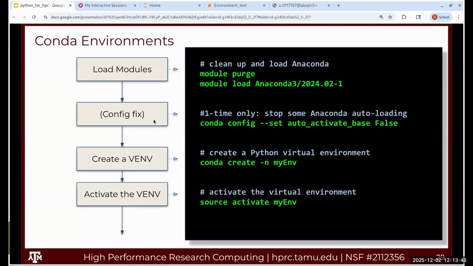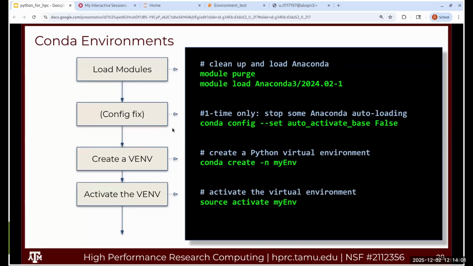One of the first things you should do is configure your shell. Most of the instructions will tell you to configure your shell to always start Conda automatically every time you log in.